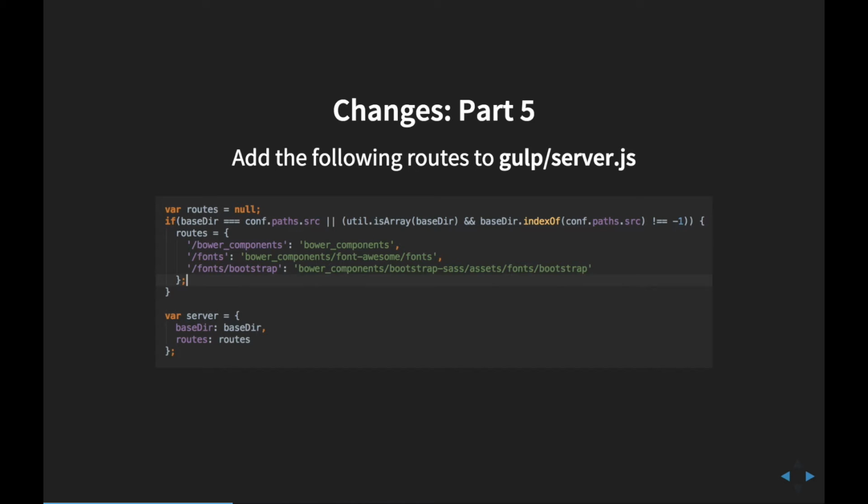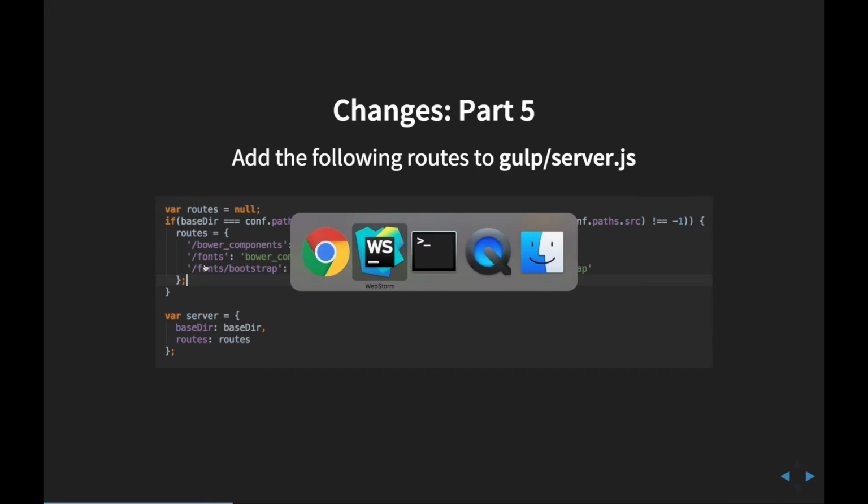So now what we need to do is change the server. Whenever I type gulp serve, that allows me to look at the application, and we should see the fonts in there as well. And I think this is why they added the hack into the Bower overrides, because they were trying to get wiredep to bring in fonts. I'm not sure, to be honest, what they were doing. But this is actually how you're supposed to do it, where you can actually fix the problem.